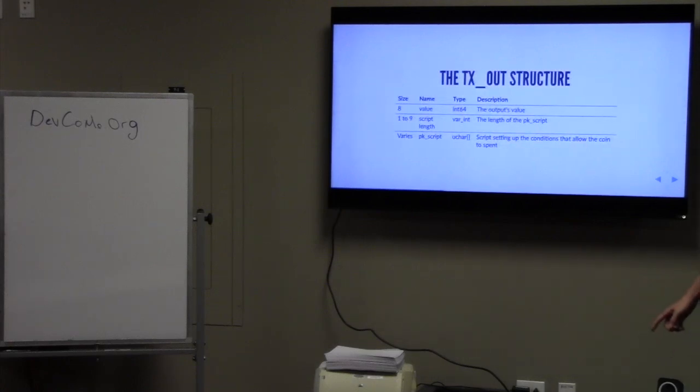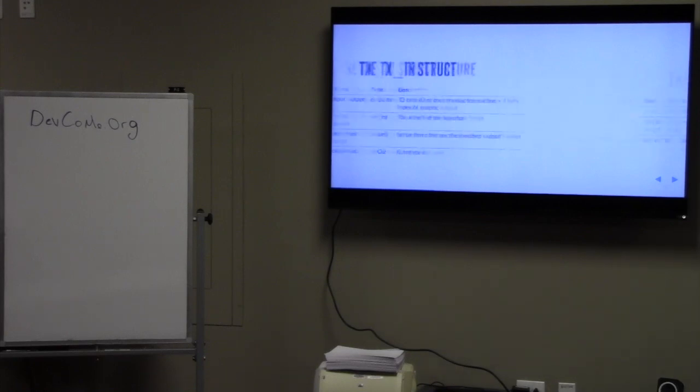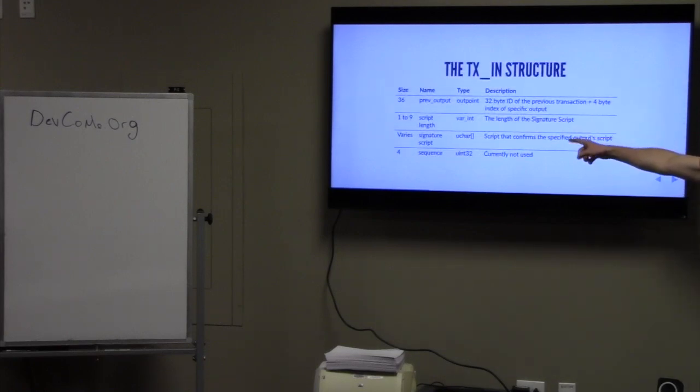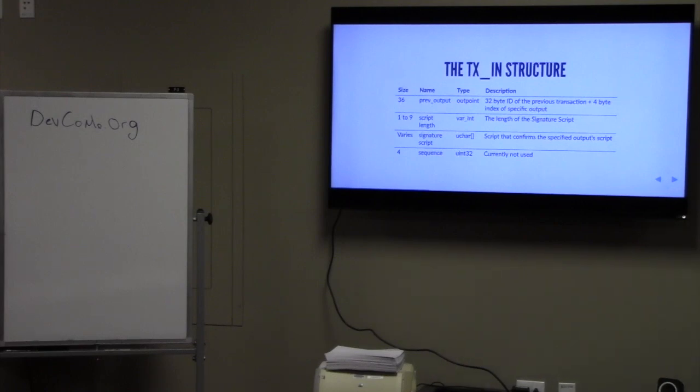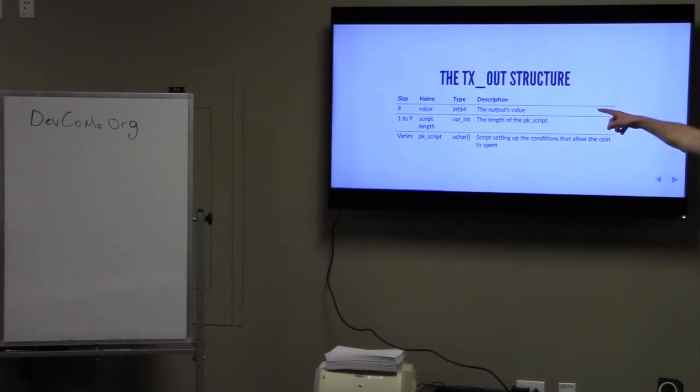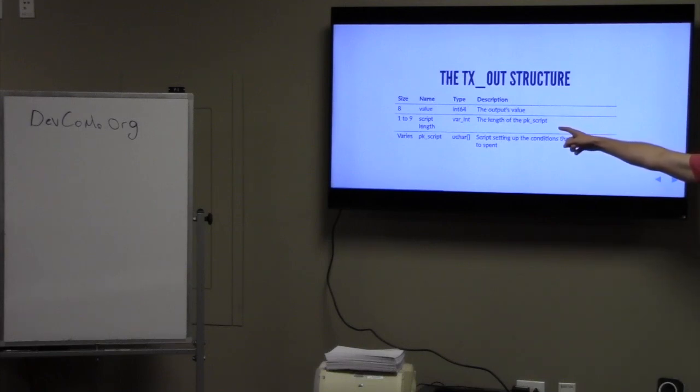An output transaction, just to clarify, this script is the public key's signature script that is used to confirm that I have the power to use or consume that previous output. The output transaction has its value, which is basically how much this person is allowed to spend. The public key part of the script, which says under what conditions these coins could be spent, and the actual script.